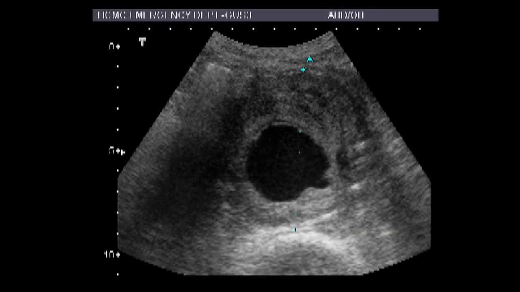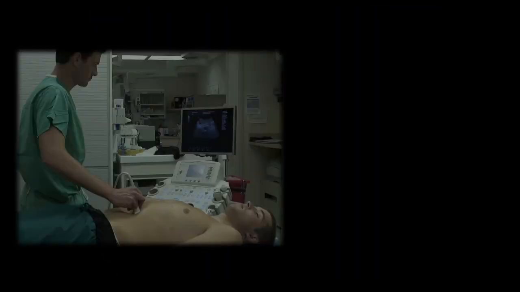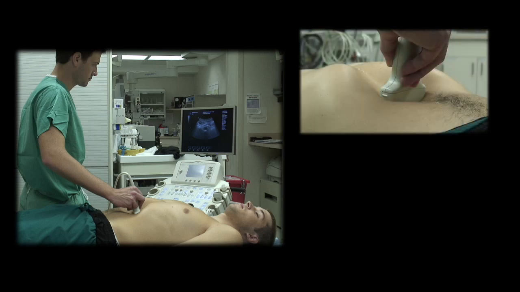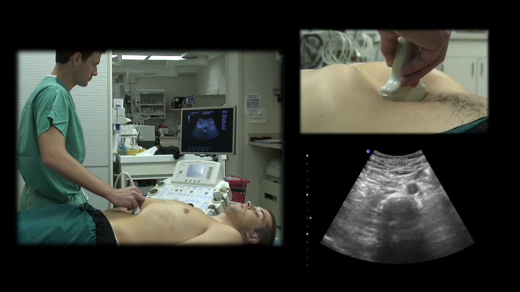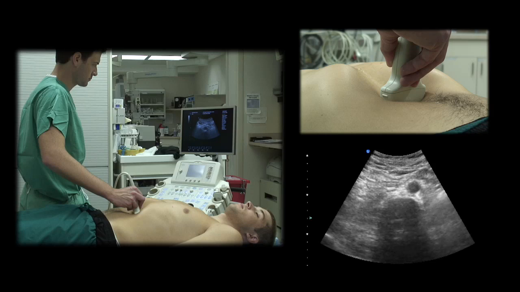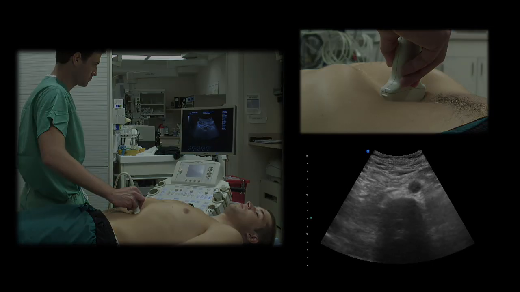Be sure to include the entire diameter of the aneurysm, which includes both the thrombus and the echo-free lumen in your measurements. The most common mistake in measuring AAA is to include only the echo-free lumen. Bedside ultrasound is an invaluable tool in the screening of patients suspected to have AAA. A scan with no evidence of AAA can be helpful in establishing a second diagnosis, such as renal colic, which can mimic symptoms of AAA.